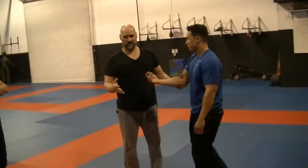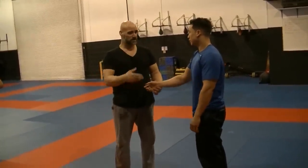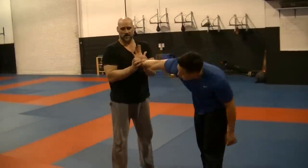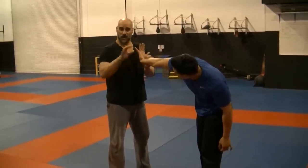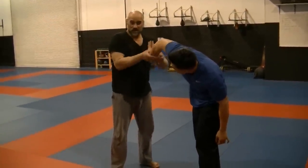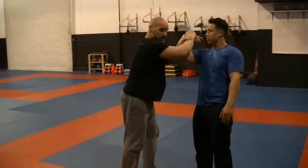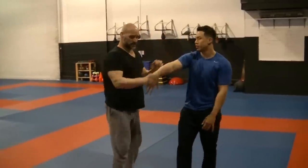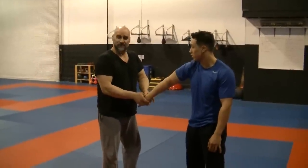So I'm going to show you how to practice that transition, or I'm going to get Nord to practice — I'll just show it once and then I'll get Nord to do it. So just with your partner, you start in that position, straighten out your attitude, and then let your partner naturally pull his hand. And I want to learn to just not lose contact, then come back out, and then go back in. The trick to that transition is when someone's pulling their hands, I want you to think like you're fighting.